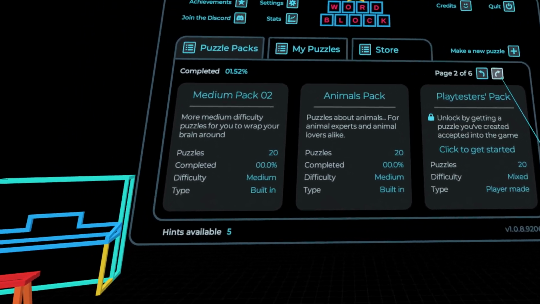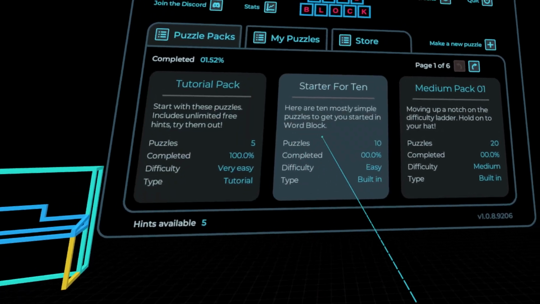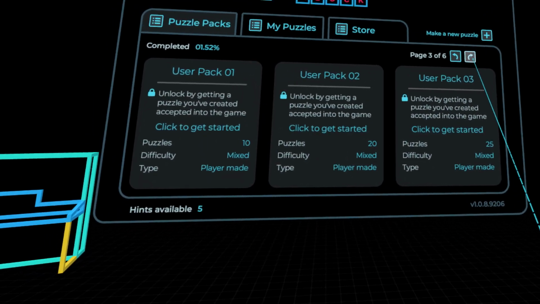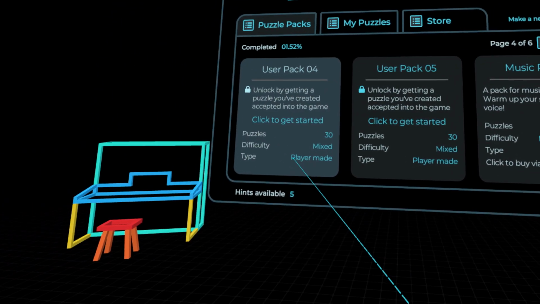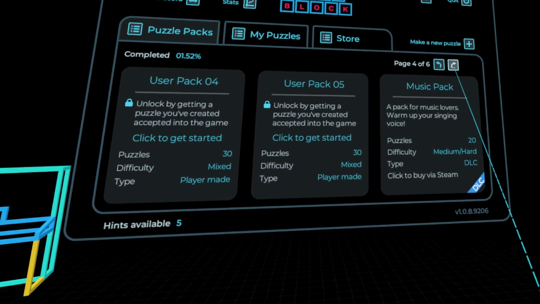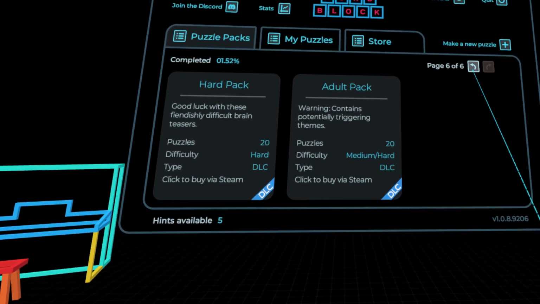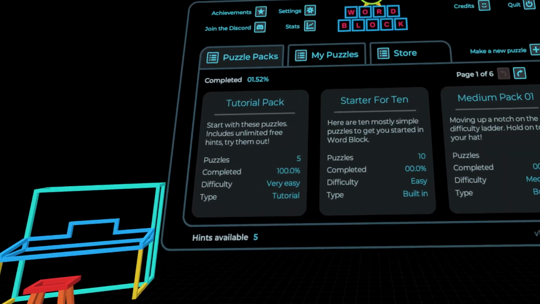So as you can see, there seems to be quite a bit of free content. So you got 1, 2, 3, 4, 5, 6, 7, 8, 9, 10, 11. So there's user packs, and then the music pack is where it starts as the paid DLC. And there's 6 DLC, I believe, which is less than $6, you know, 99 cents, basically, each.